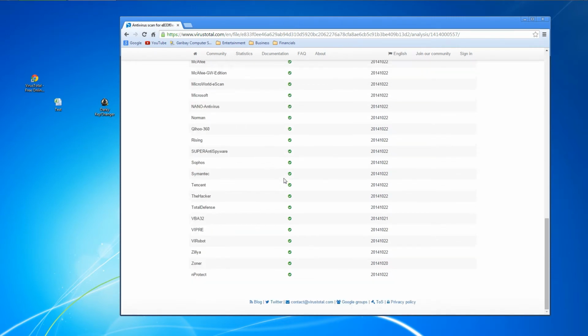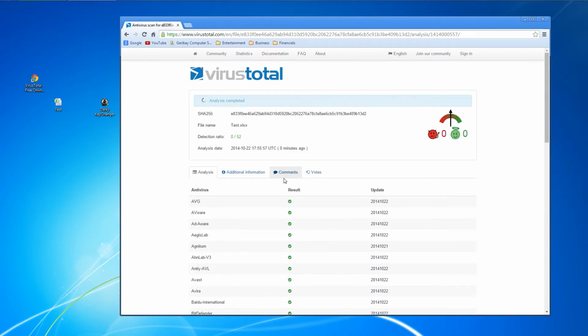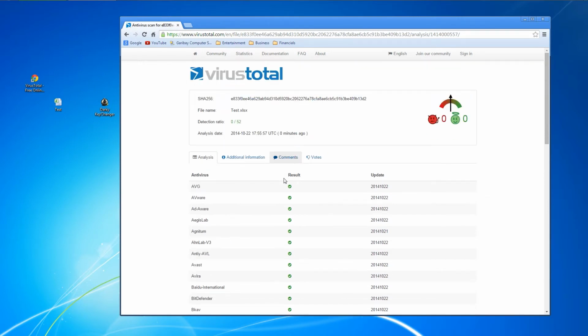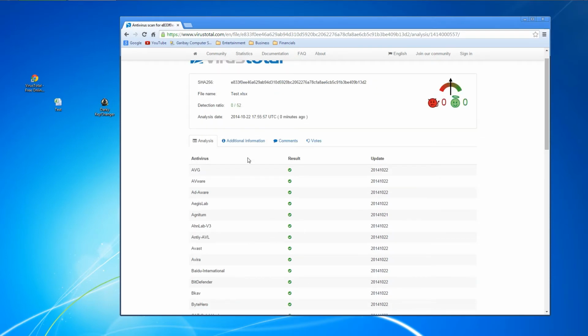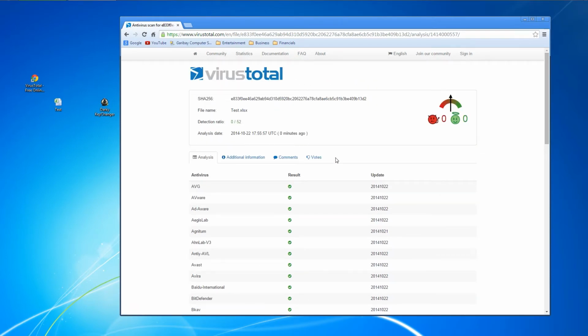So just based off of that, we can be pretty assured that this is a safe file. Okay, detection ratio is 0 of 52. Wow, so I'm guessing there's about 52 scanners. Alright, easy enough. So at that point we can be like, oh cool, this file should be good to go. Safe. Let's go back to the home page.